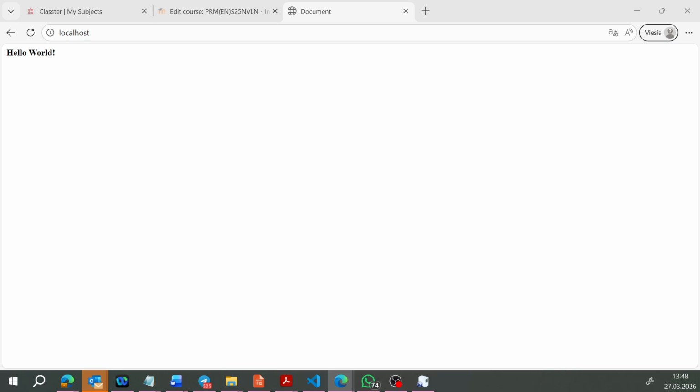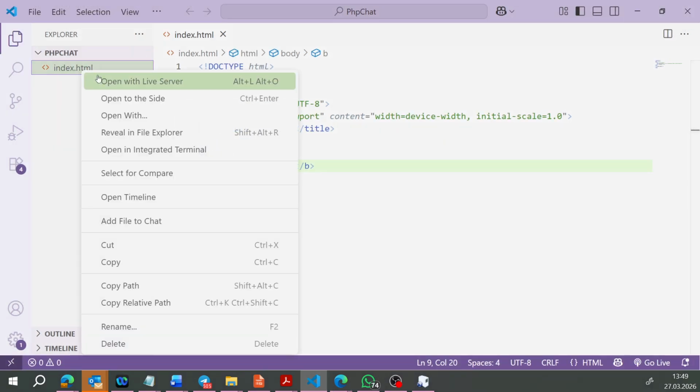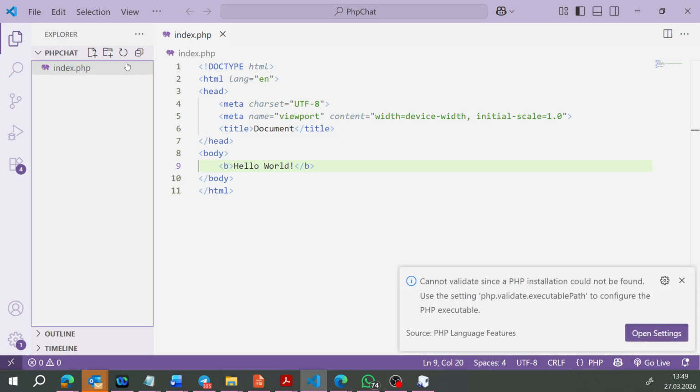But now we need to create our basic things, and we will work in PHP. For now, we firstly have to make a special web page for the chat application. So if we have this index HTML, I will rename it to index PHP. Basically, it doesn't change anything because PHP is on the server as well. So you see, if you make it index PHP, it basically doesn't change anything here.